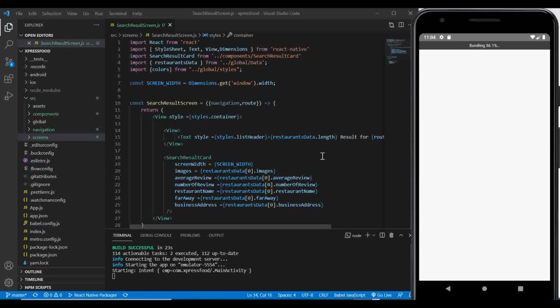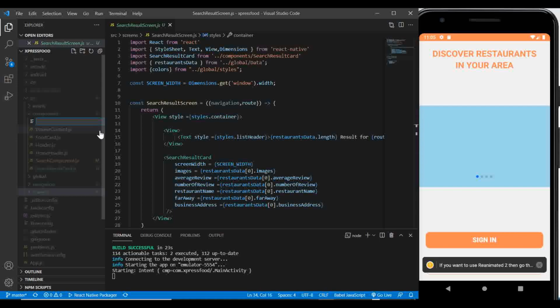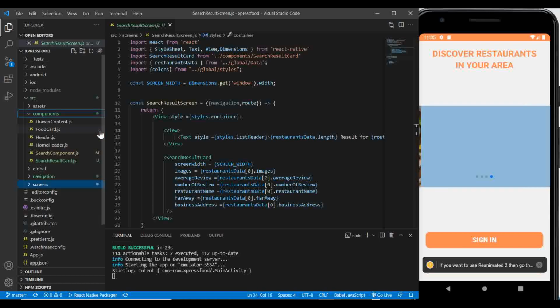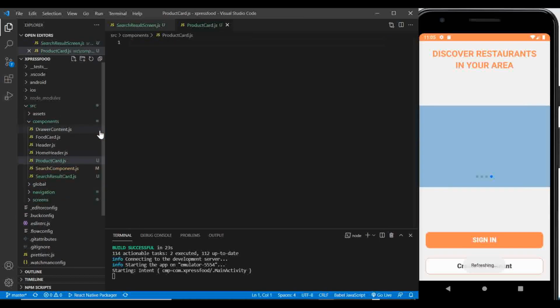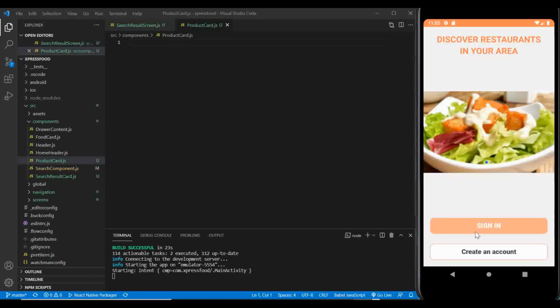Okay, still building, but in the meanwhile, go to the component folder, create a new file. We call it ProductCard.js. Okay, I see my app is running.